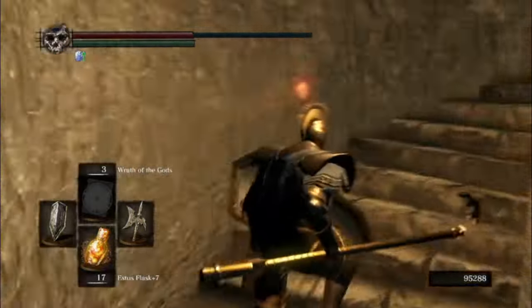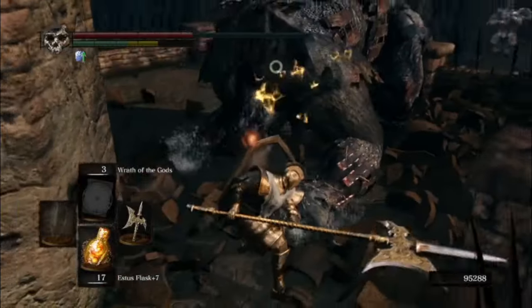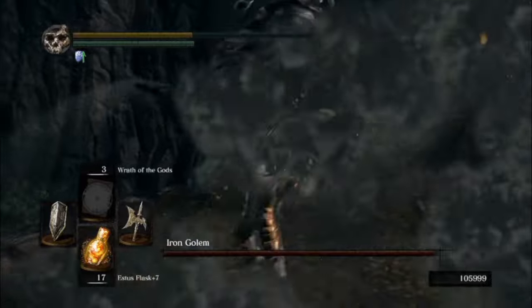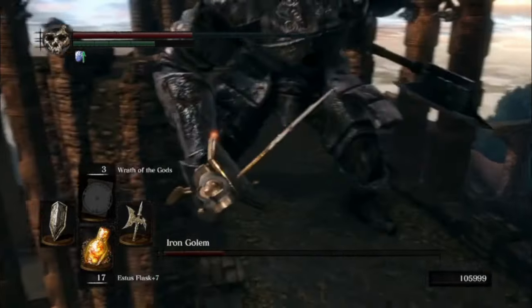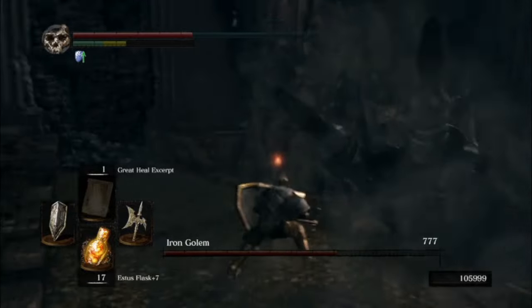We work our way up to the boulder throwing giant and take him out, and then we make our way over to the Iron Golem. We misjudge our spacing on the first try. We get grabbed on our second try. We are accidentally kicked off on our third try, but we knock the golem off the edge on the fourth try. After this, I take the elevator up to Anor Londo.